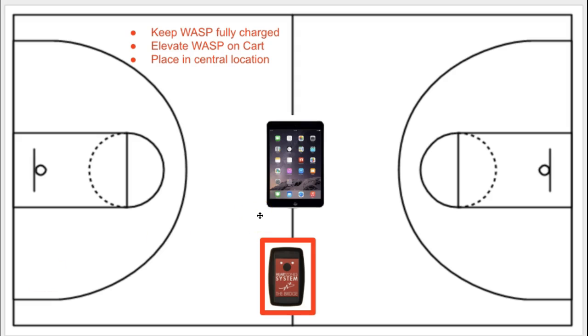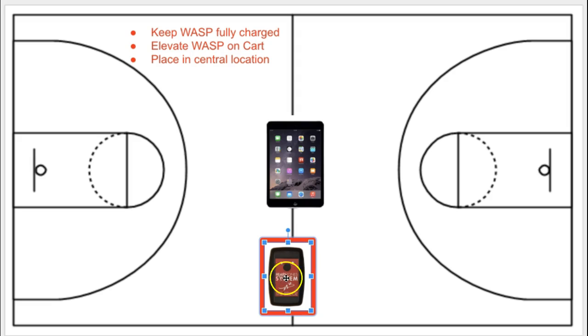Just a few little tips and tricks here in terms of where to position some of these materials inside of the gymnasium. The vendor has recommended that we should place the WASP in a central location. If you're looking at a full court gym, somewhere on that center line is where the WASP should be placed. Avoid placing the WASP off into the corner of the gym, which will cause some difficulties in communicating between the bridge and the iPad. Also, make sure the WASP is not tucked into the bottom of a cart or a crate or placed at the bottom of a cart that's in the gym.